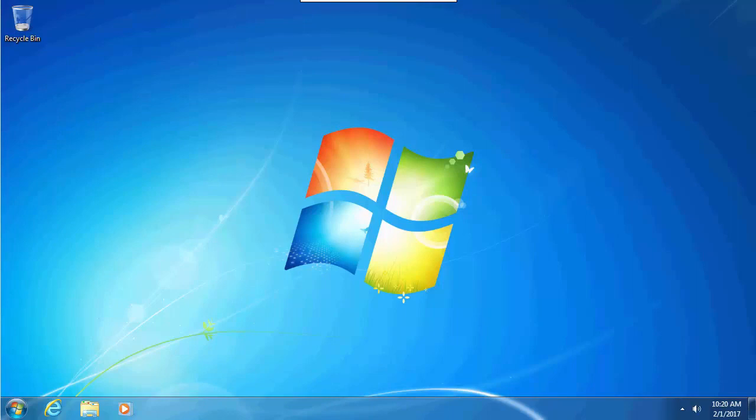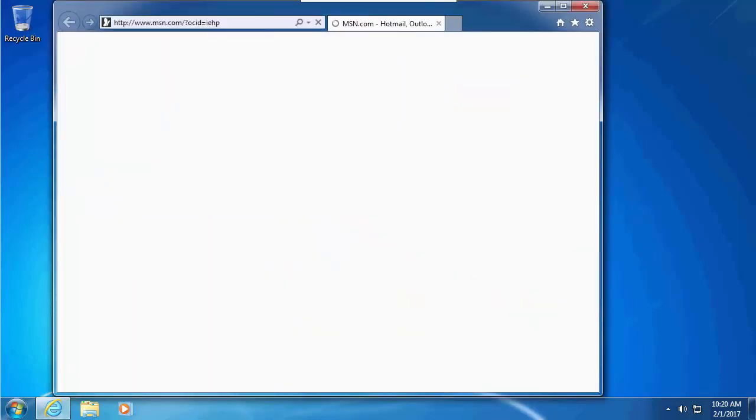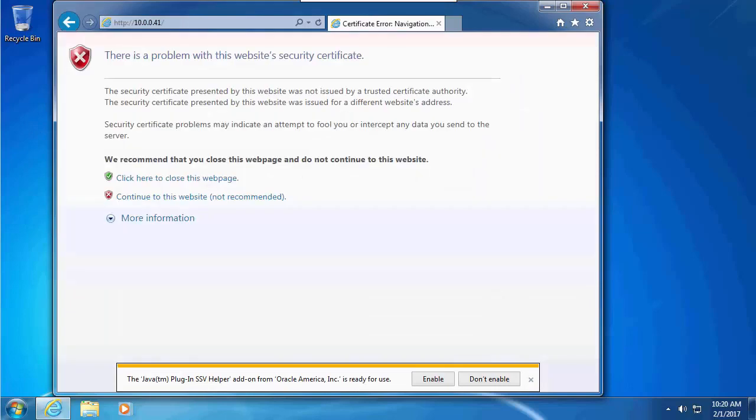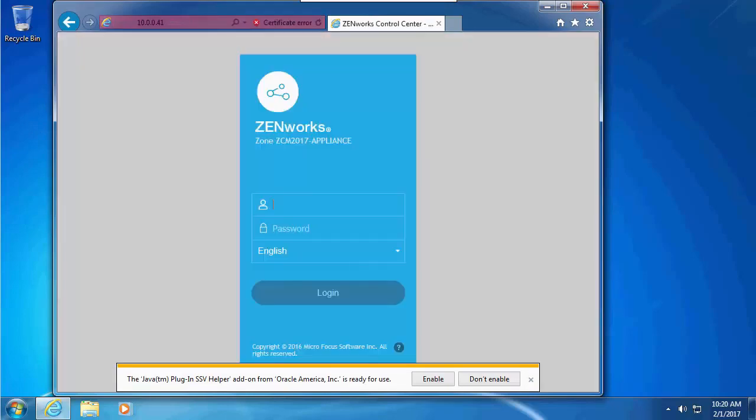Okay, we're back in the workstation. We're going to launch the ZENworks Control Center, CCC, again, and try to specify the WinPE files.